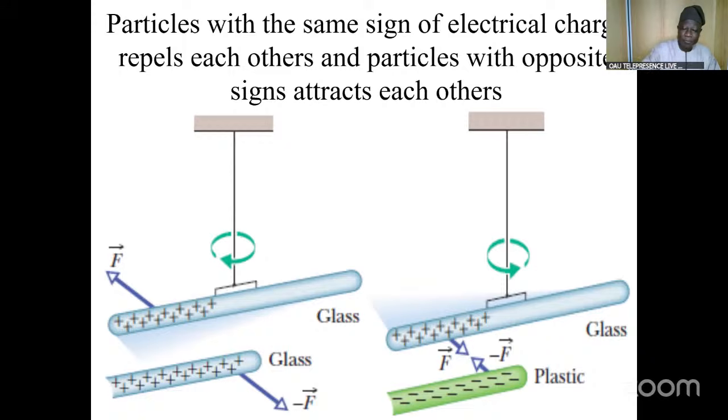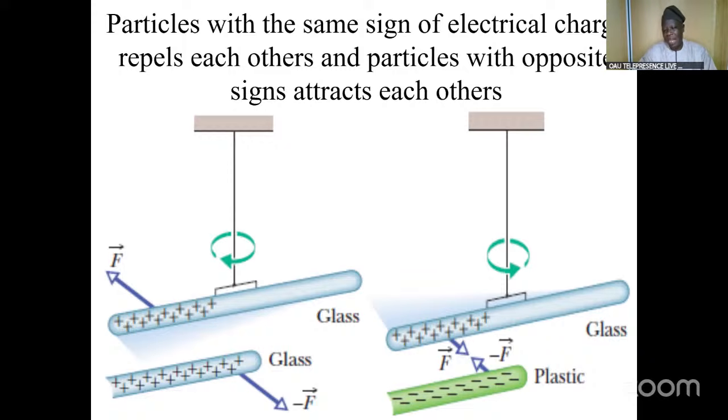Now the next figure. The first one is glass, but take note of this green color. The green color indicates the anti-clockwise motion, the opposite of clockwise, just like the hands of your clock move. When your clock moves in the normal way, you call it clockwise. But when it's the opposite way, it becomes anti-clockwise.